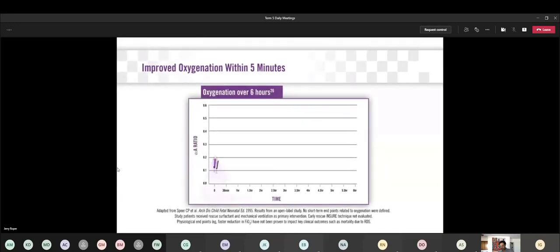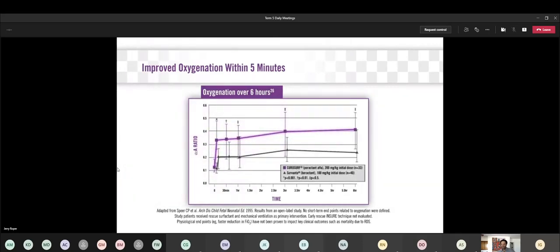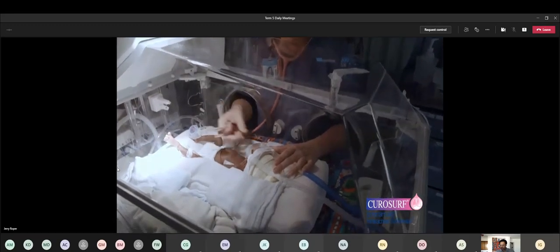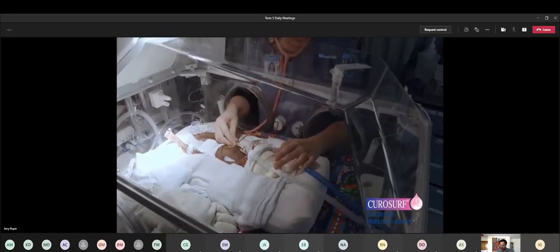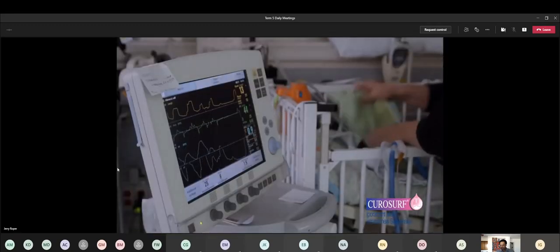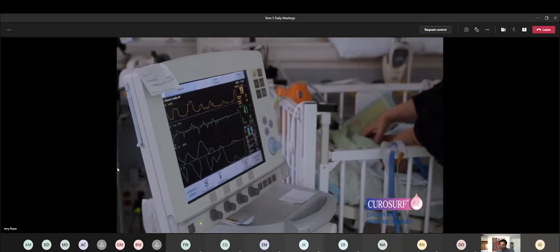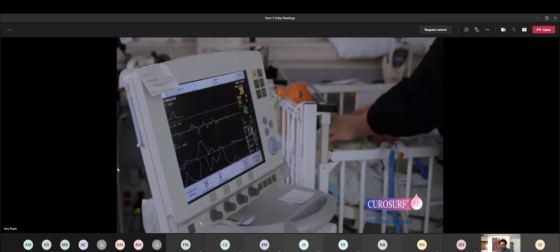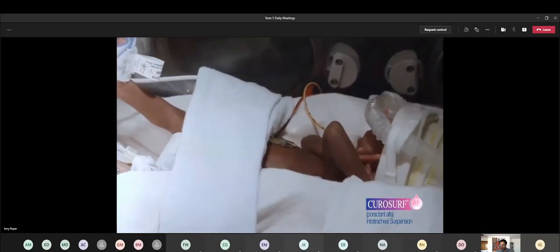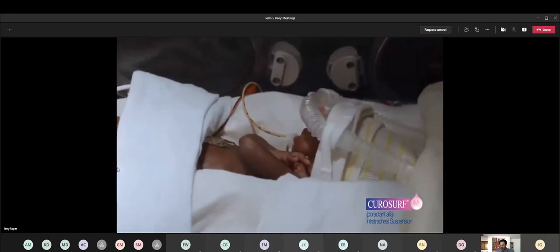In a clinical trial, CuroSurf has been shown to improve oxygenation within 5 minutes when using a conventional mechanical ventilation strategy. Therefore, it is best to remain at the bedside following administration. Infants should receive frequent clinical and laboratory assessments, monitoring oxygen status, airway pressure, and respiratory rate. During this time, it is important to adjust oxygen and ventilator settings as respiratory status improves, or if you detect acute deterioration, cyanosis, or bradycardia. If a repeat dose of CuroSurf is needed, dosing via the Ensure technique may be considered.